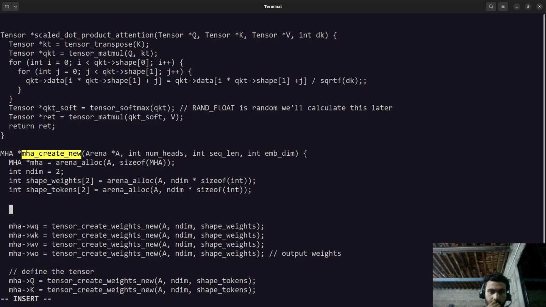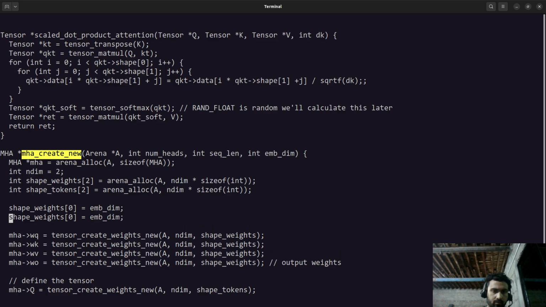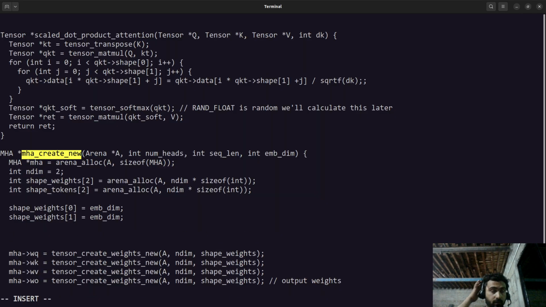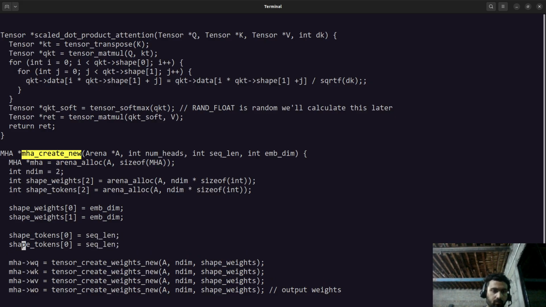So if we go like shape 0 padding dimension, and same for 1 because it's for shape, and tokens would be tokens. 0 would be cyclin, and 1.